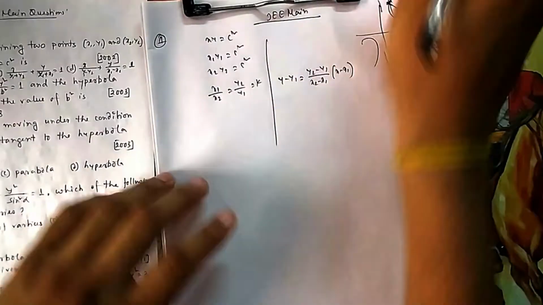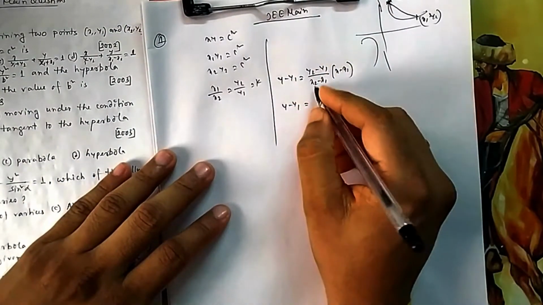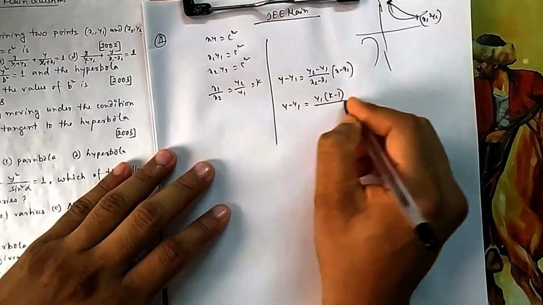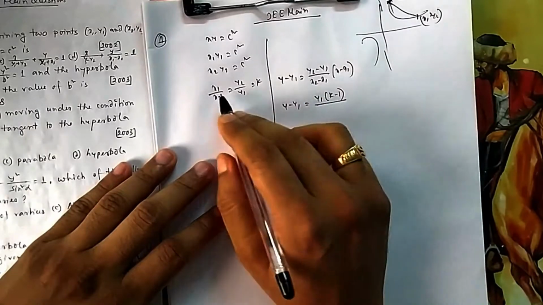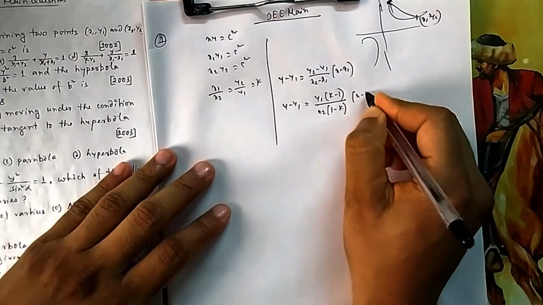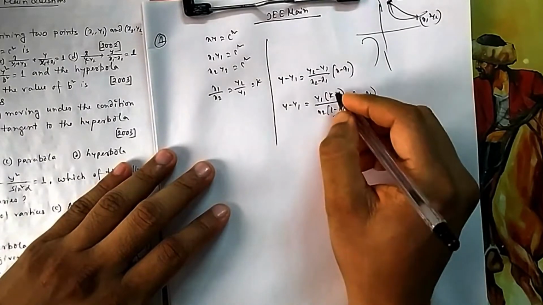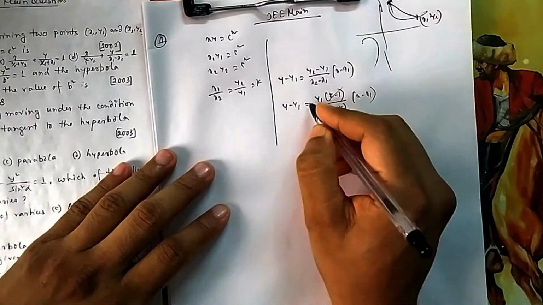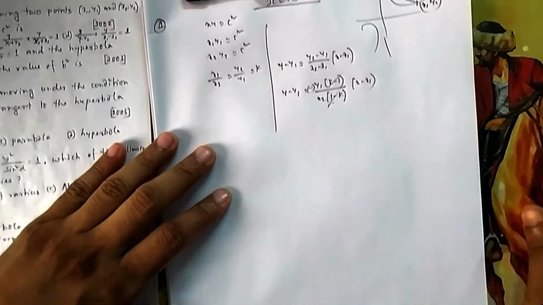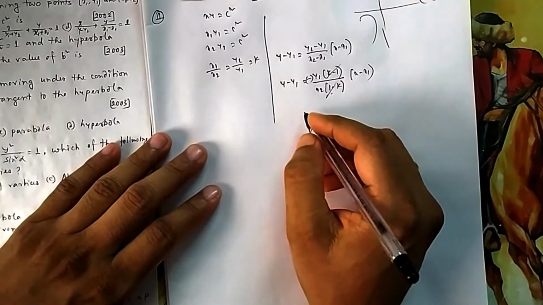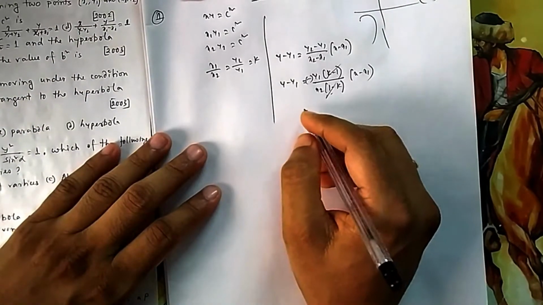Now you can put all this. Suppose your y2 is equal to y1 into k. So if you take y1 common, it is k minus 1, and your x1 is equal to x2 into k. So if you take x2 common, it is 1 minus k, x minus x1. So k minus 1 and 1 minus k will cancel, leaving a minus sign. So if you remove these two, there you have to give a minus sign. 1 minus k I have taken common. Now if you take product of these two, you will get something of this fashion.